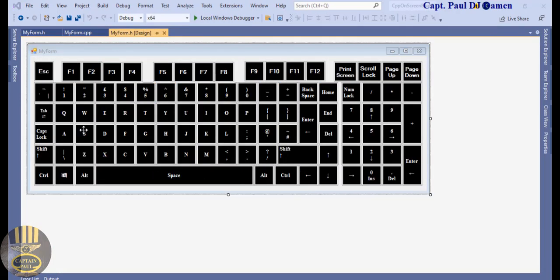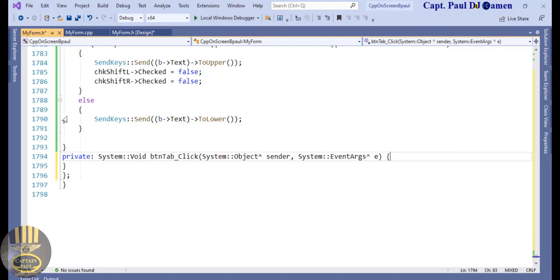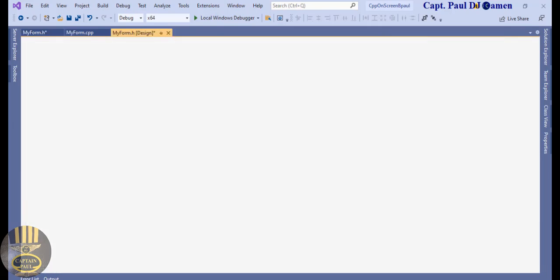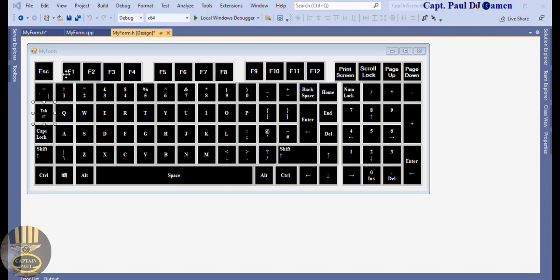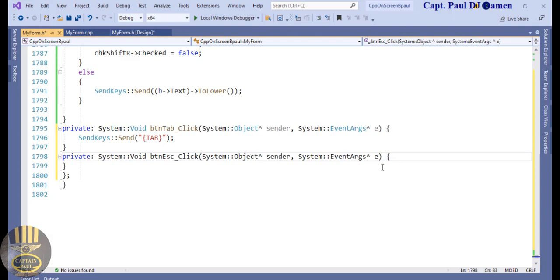Now, first of all, let's double click on the tab. Let's take care of the tab. And right here, enter the lines of code that I've just copied. Tab is uppercase. So enter tab in uppercase there. That is that done. Now let's take care of the numbers. I'll take care of the function first. Okay, let's take care of this as well. Double click on the escape, paste that in there and just change that. And the formula for the function for that is, the code for that is that. That is it taken care of.